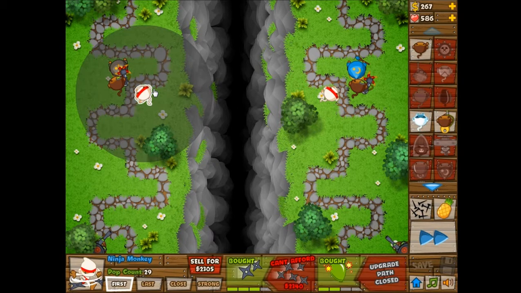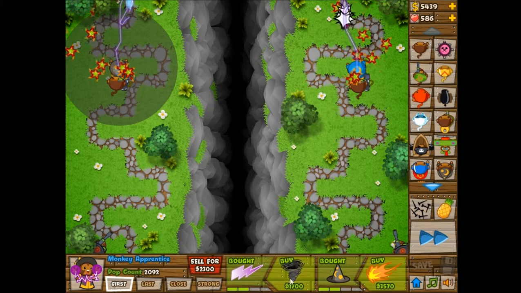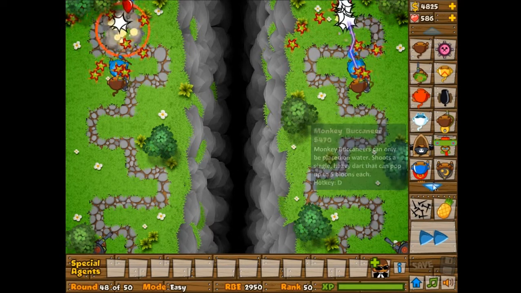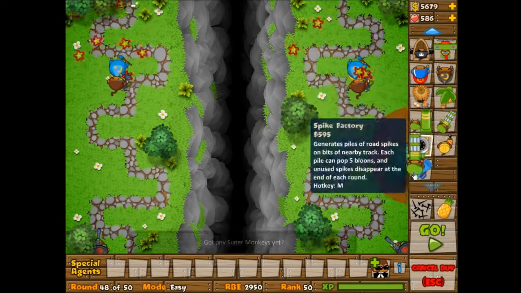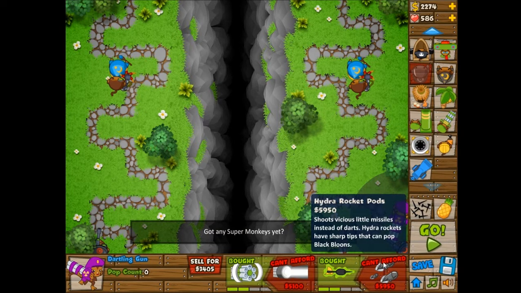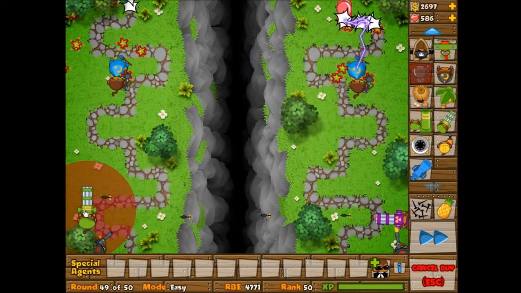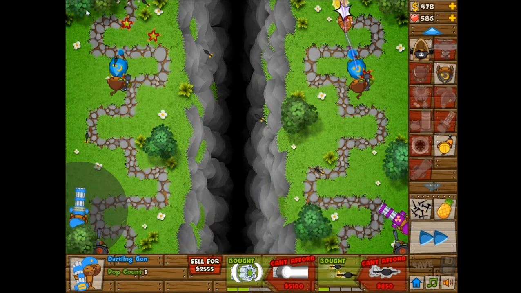Alright, now I meant to sell it, but I'm actually gonna sell these and get something else. Let's see, what else can I get? I'm gonna get a Dartling gun, just for the fun of it. And do I have enough? No, I don't have enough for 2. Although it's still only round 49, so I'll see if I have enough. I just need 850.